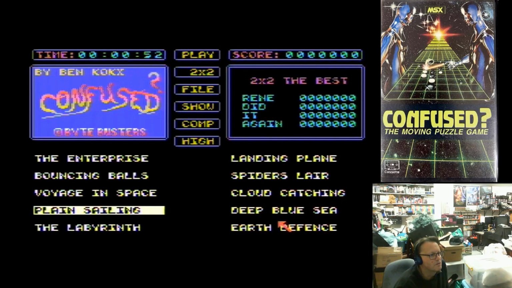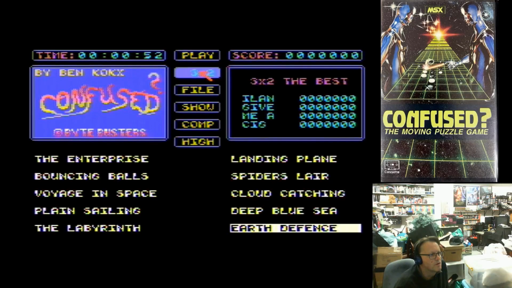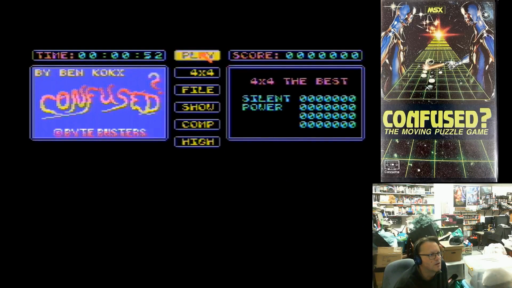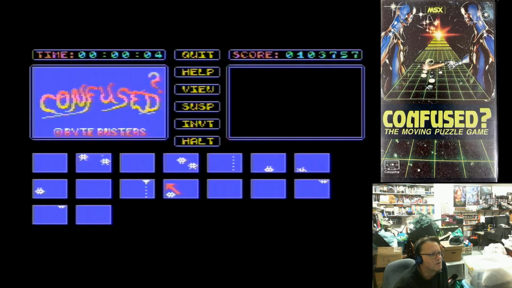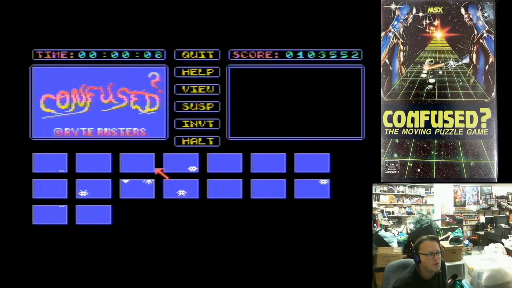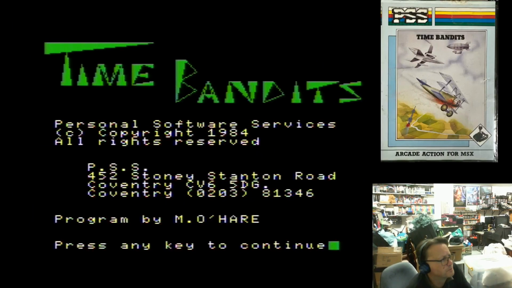So in actual fact, not a bad little puzzle game. Now that we understand the rules, what can we do? 3x2, 4x2, 4x4. There we go, lots more ones to try and figure out the puzzle. A cool little puzzle game with lots of different ones to give a try. Didn't take too long to load either, so very interesting. Let's try our next one. Here we go, Time Bandits.